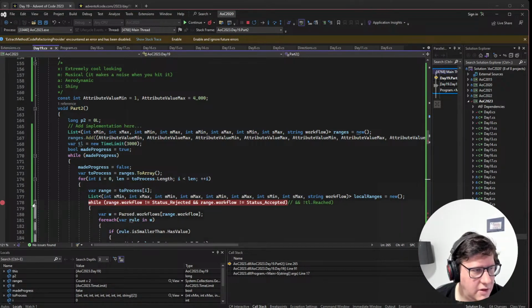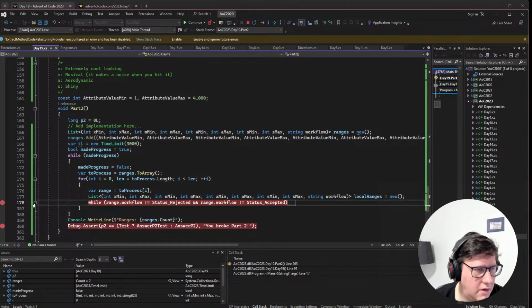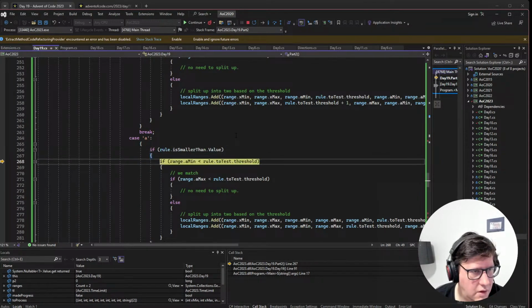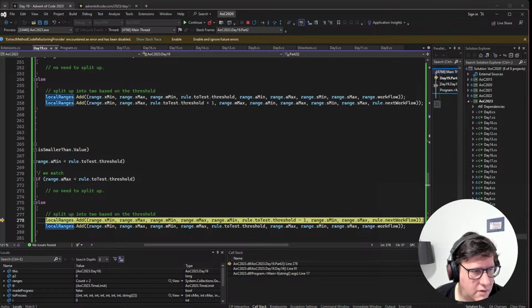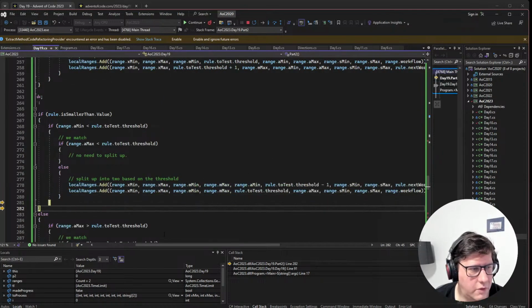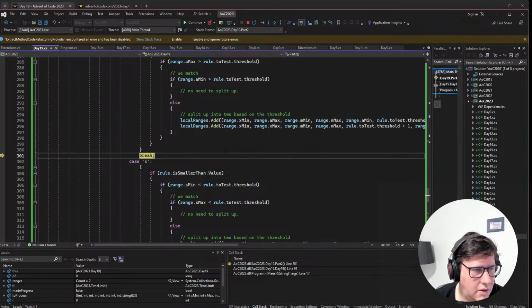I need to process each range there. No, that doesn't matter, that should happen, okay? So this one, there's, wait. This is the PX workflow, so it's going deeper now, that is fine.